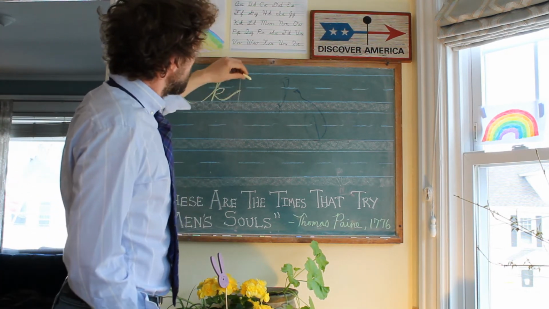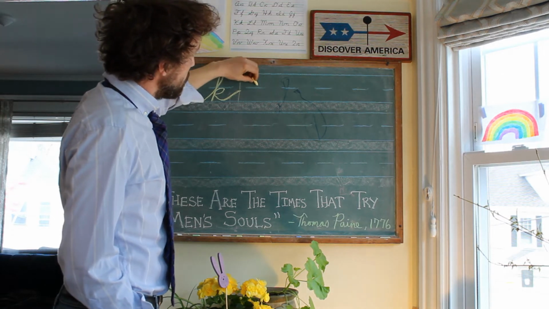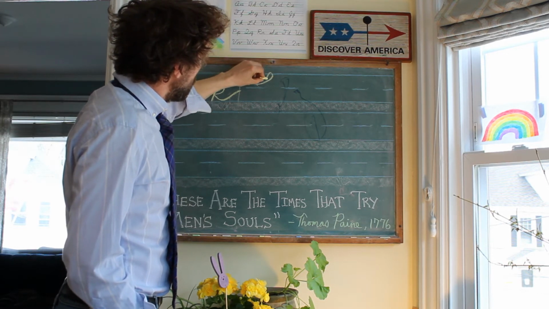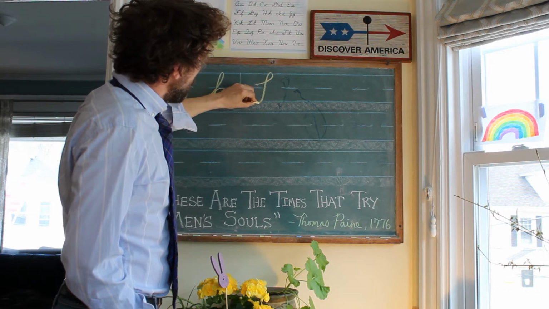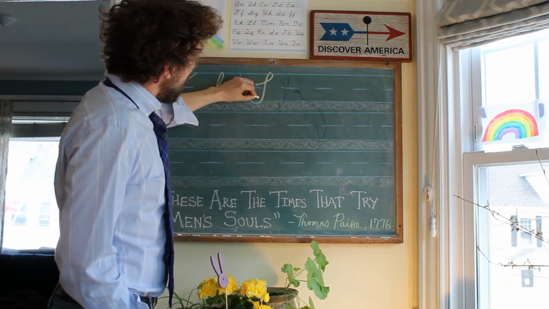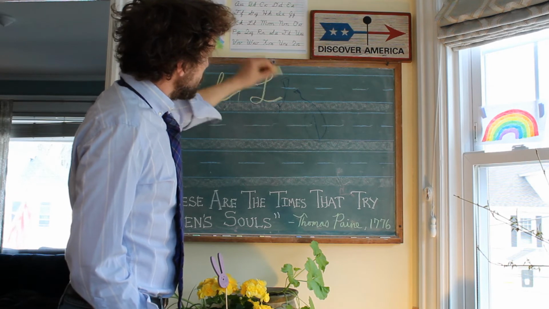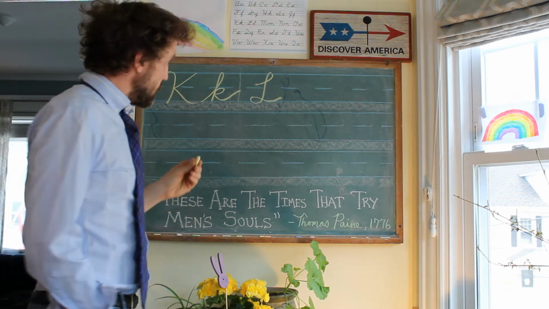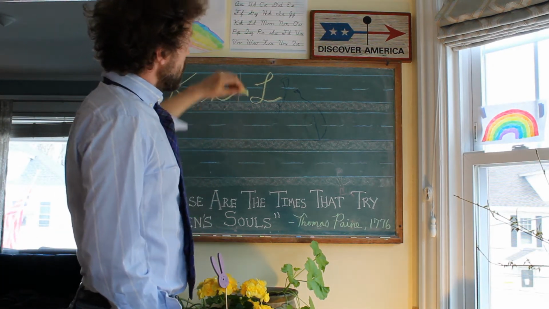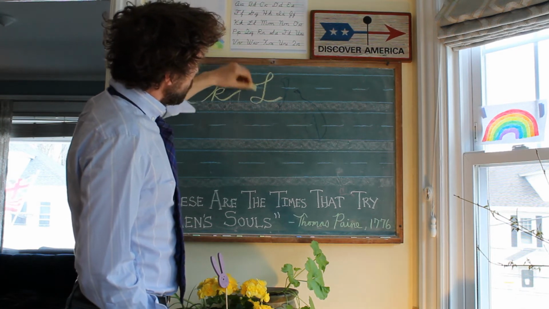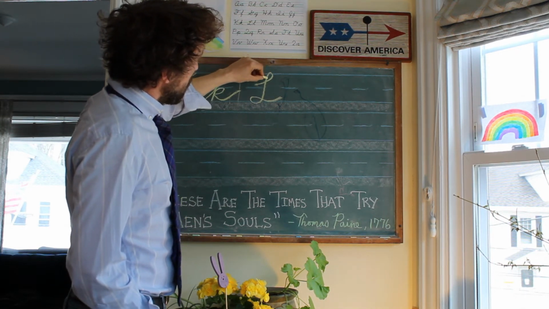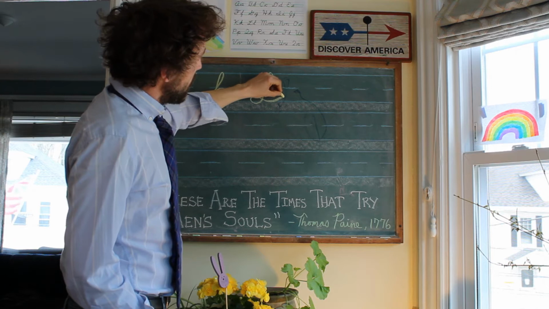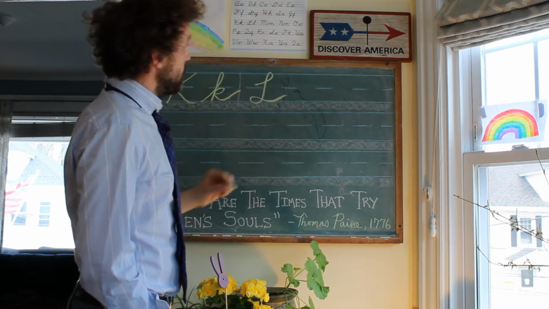And the L, you're going to start pretty much right at the midpoint of the two lines. And you're going to come up and do a top loop, come all the way to the bottom, do a bottom loop, and then come back out to finish the L. And that is a capital L. That's perfect. So again, start at the midpoint of the two lines, little loop at the top, little loop at the bottom, and then come out to finish your L and end at a connection point.